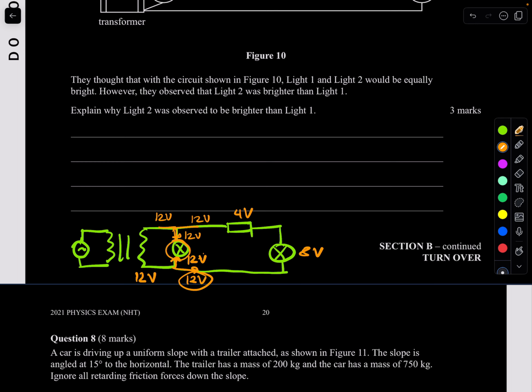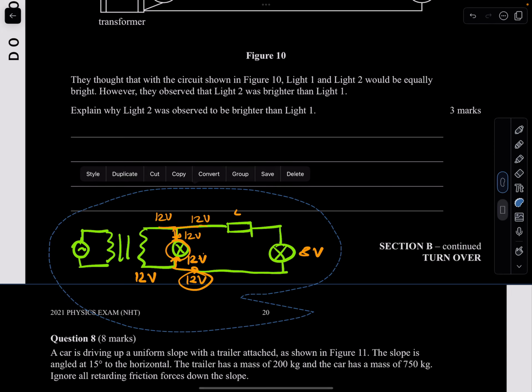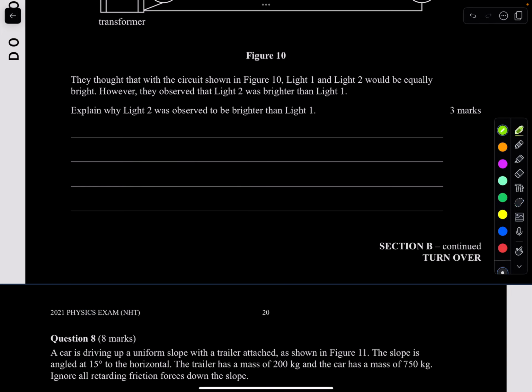But this one is going to consume that 12 volts by itself, whereas this one is going to split it with, of course, the transmission lines, and whatever the rest is, it gives to this globe, and it's not sufficient. And so that's why. I hope that really helps you understand the concept that I'm trying to apply here. So now let's write a statement.